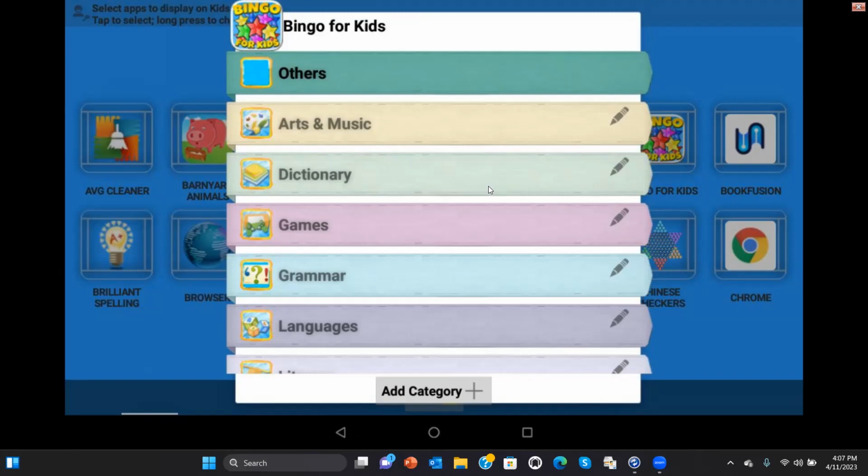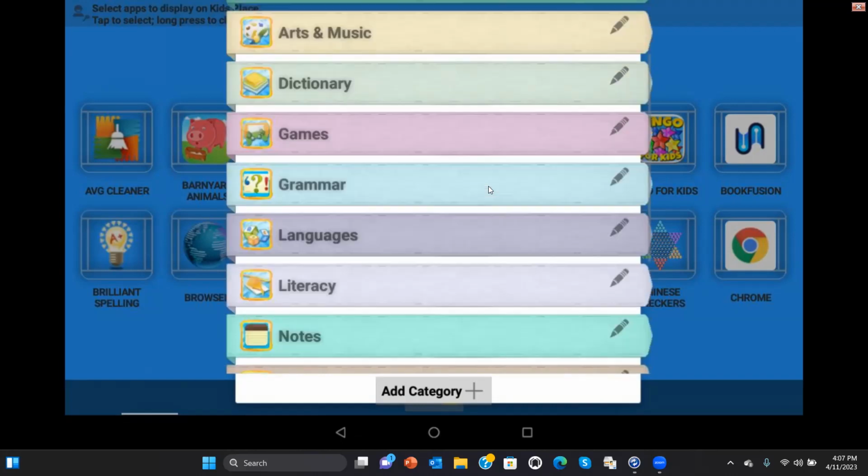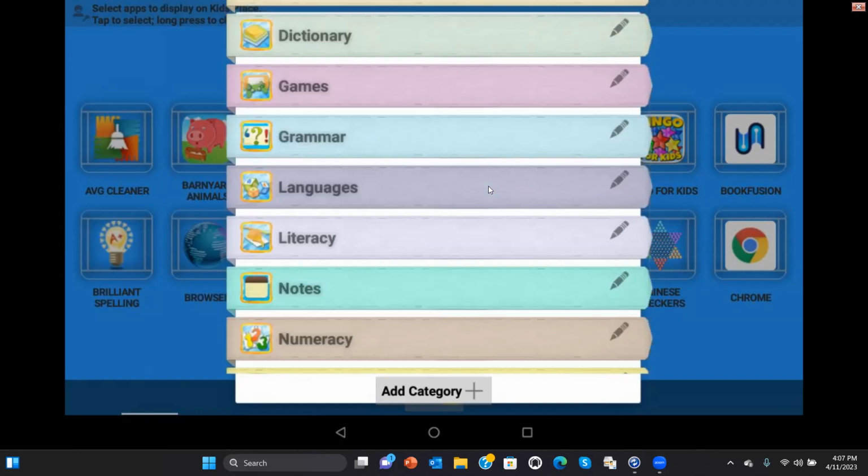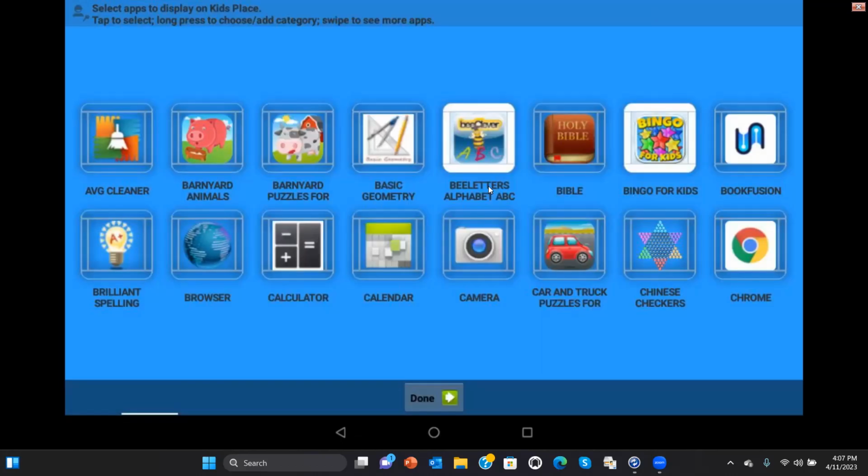Let me know. Yes, I found it. Okay, bingo for kids, literacy. All right. My little buddy back there is going to have a lot of fun this evening. Okay. Then the next one is brilliant spelling.